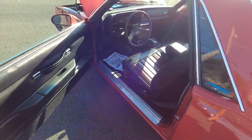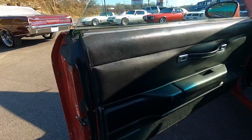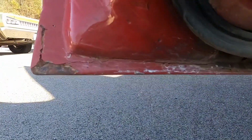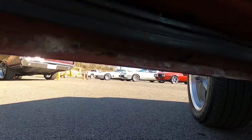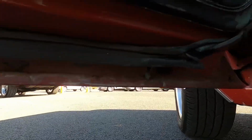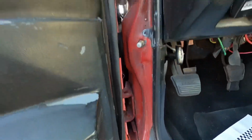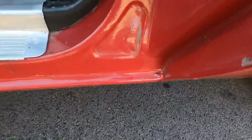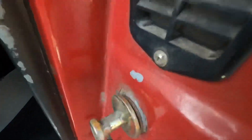Going ahead and working on the inside now. We're going to look under the door. Make sure the camera's straight here. Weather stripping looks pretty good around the door. Bottom of the door has a chip right there in the corner. Got some chips at the bottom here. Your jam. Rub mark here. Spot there. Coming up. Got some chips.